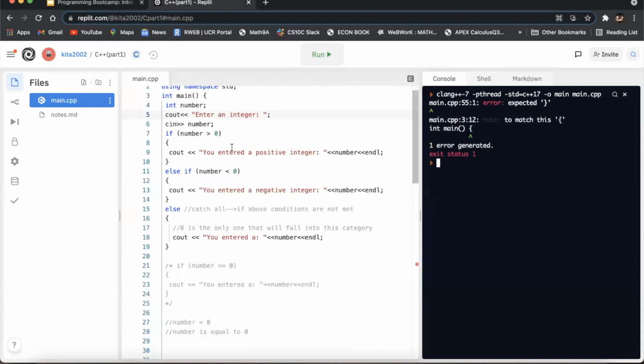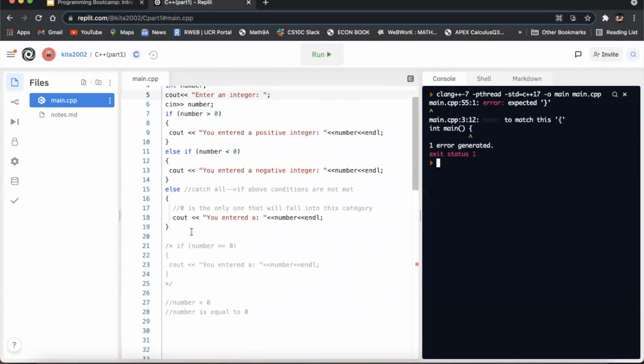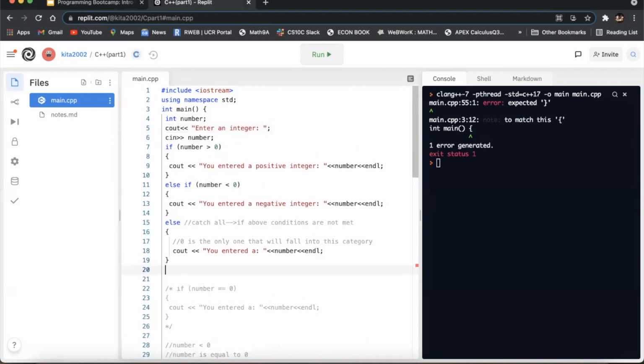Okay, so let's see real quickly, what are we missing here? Oh, it's important to keep it clean. We actually took out a bracket. Remember, our main always has to have a bracket there. So that's a good thing to catch. So we have each and every bracket coinciding with each and every condition, which is perfect. But remember, we can't forget that bracket that is the overarching brackets for the main.